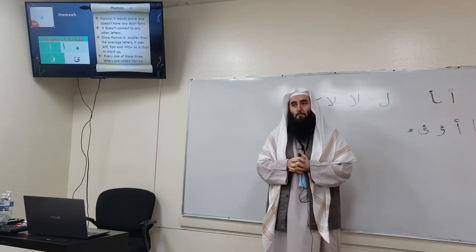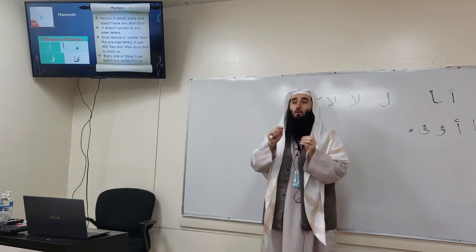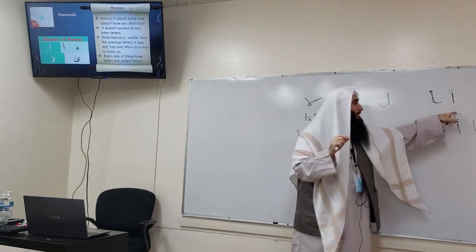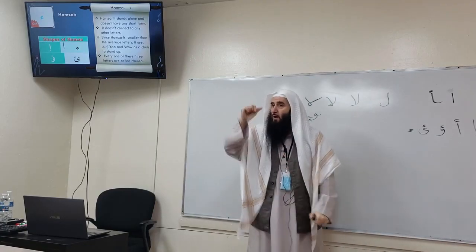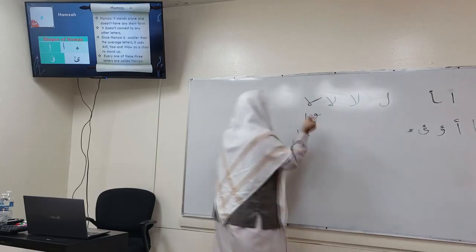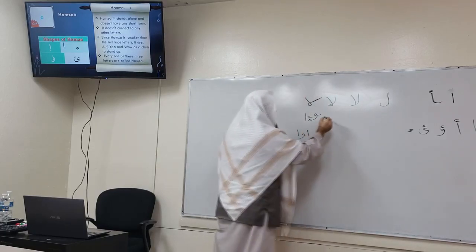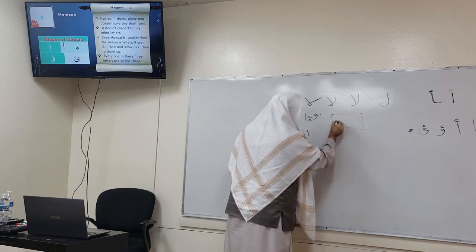So it becomes shape hamza and then sound hamza. Now the sound depends on which haraka we put. Haraka means the vowel, the symbol. We are going to learn these symbols. I don't want to bombard you too much, but let's say here, this is the box, these are the letters.